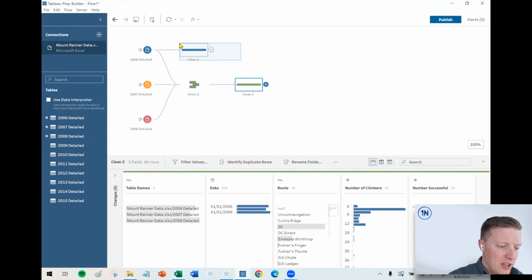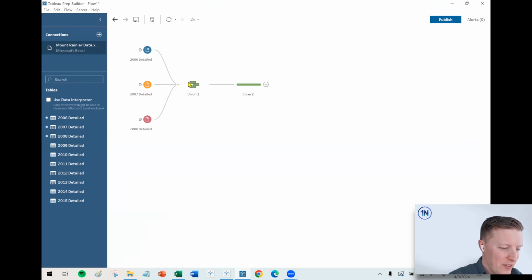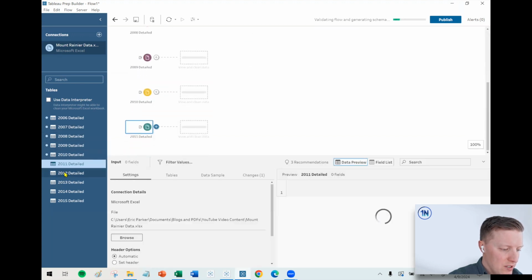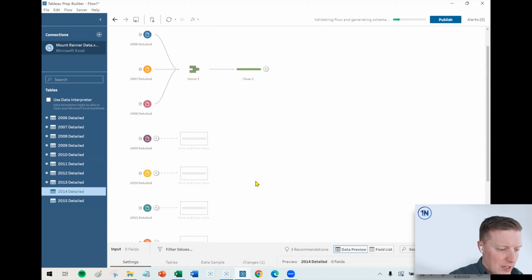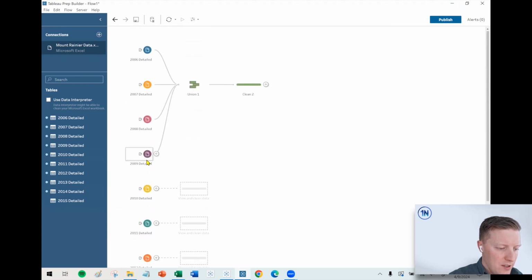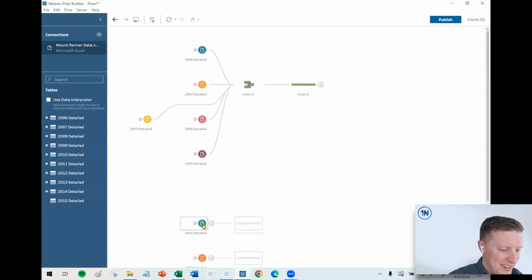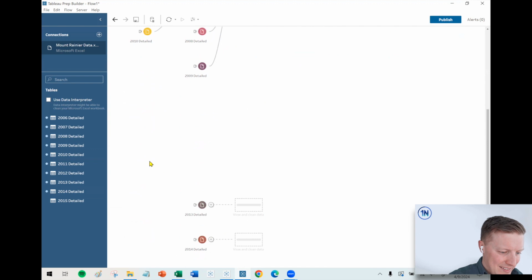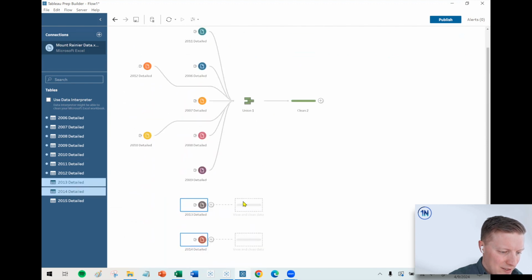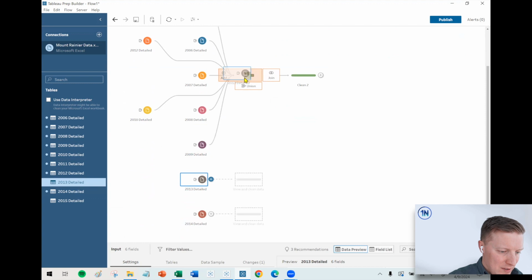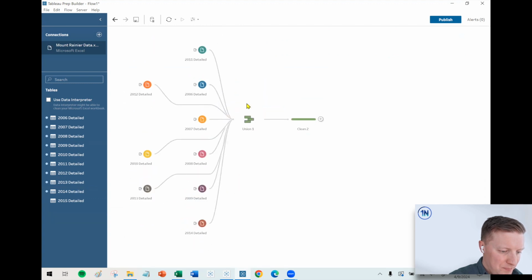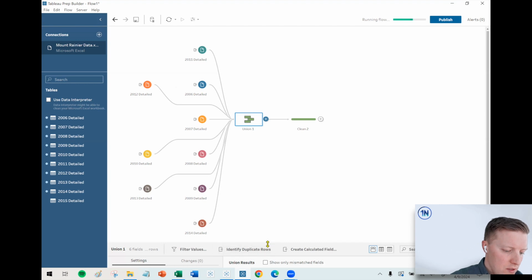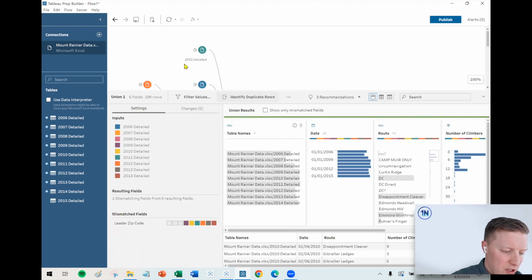Lucky us, we have exactly 10 tables, so this is going to be perfect. We're going to be able to input all 10 of those into this union step. Let me double click on all these and do a kind of mass addition here. Let's throw all of these in there. Bear with me, we're just going to add over and over again. It's a little tricky when they're so far down here, so let's just drag them up. Add a couple more. Now things have probably gotten a little interesting for us here.